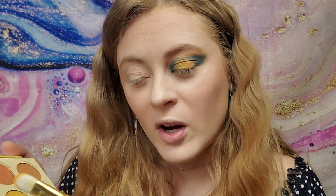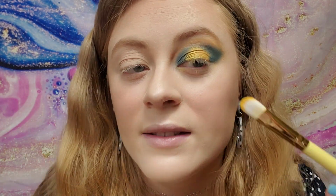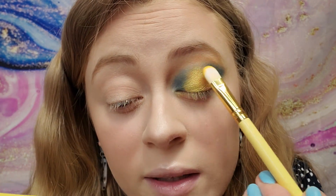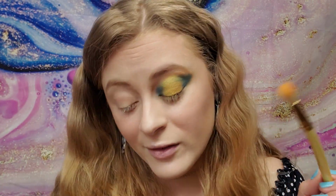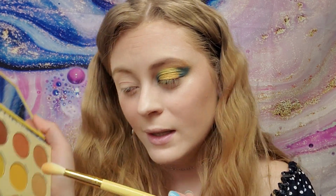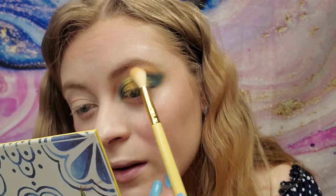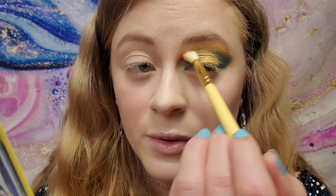And then I'm gonna take the sparkly yellow in the palette, Serenade. We're gonna pat that on top to add some extra sparkle, right? Because we wanna shine today. We wanna be very shiny. And then I wanna take my fluffy blender brush again, and I'm gonna take the matte yellow again. And I'm gonna blend up here. I'm really feeling the yellow and blues today.